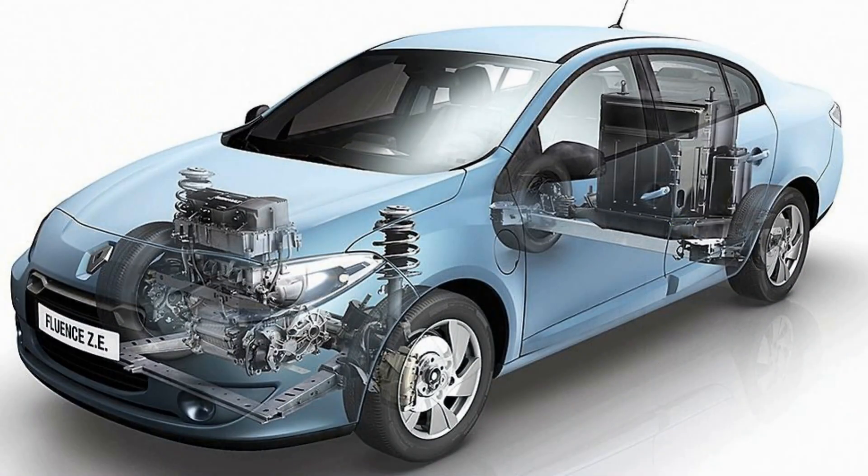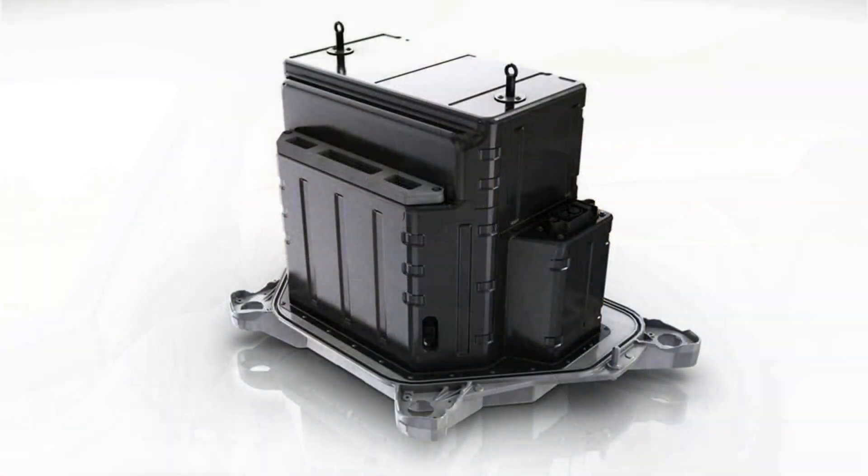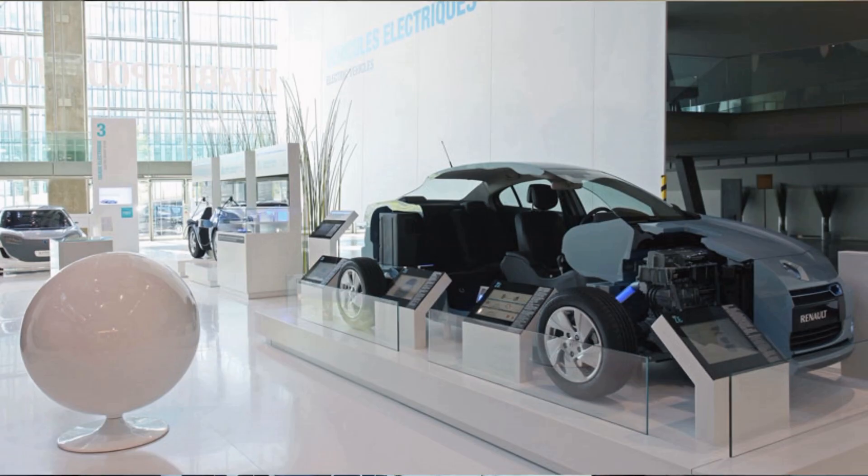So what have we got this time? It ain't a Zoe — it is electric, all electric. It's a 2012 Renault Fluence. Bet you've never heard of this one. It is Renault's first fully electric car, I believe. It uses the same battery tech as a Nissan Leaf — the early Nissan Leafs. What that means for all you Zoe fans is the battery in this is probably shot. Early Leafs, after about 10 years or so, you're down to really crappy ranges — like 50 miles or something. Lose about half their range.